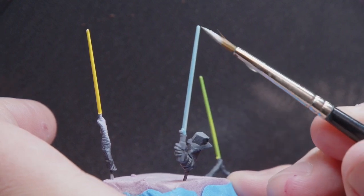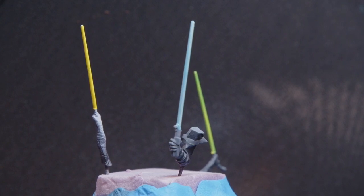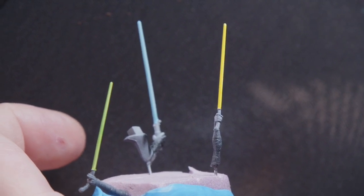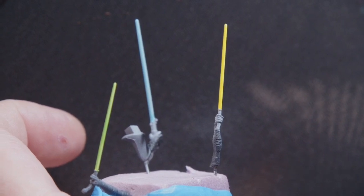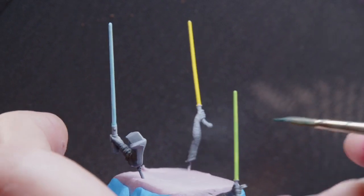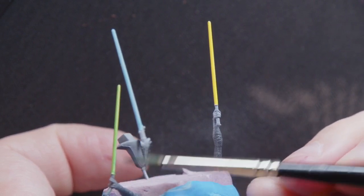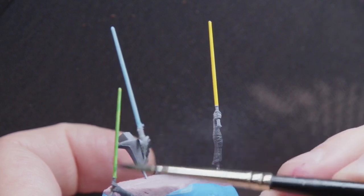Go another step up with white. Just keep those scritches nice and loose. We're just going to rotate through a whole bunch of colors today. I hope you're ready and taking notes. Pure green ink. I'm going to thin this down quite a bit with a little water. We're going to drop that green ink on there. Nice glaze, starts building up that intensity.